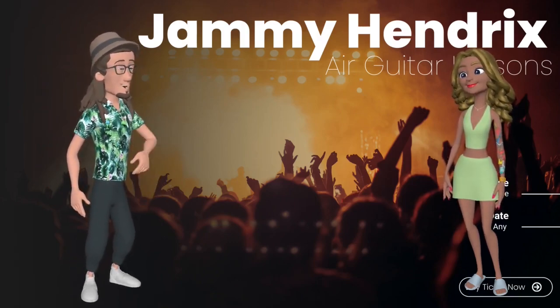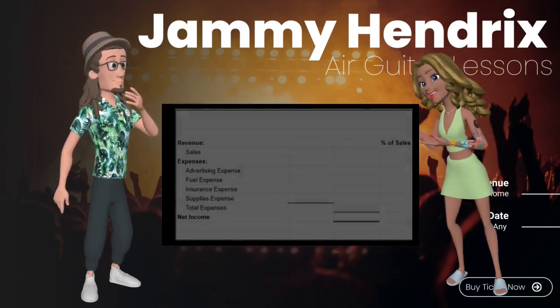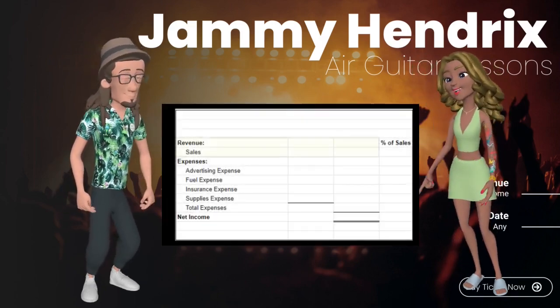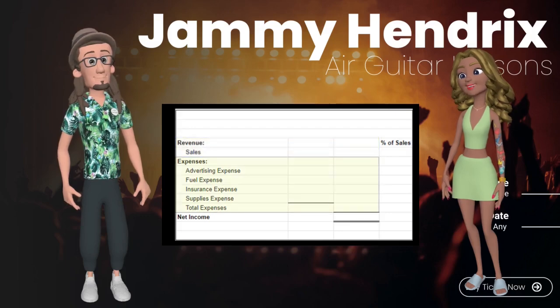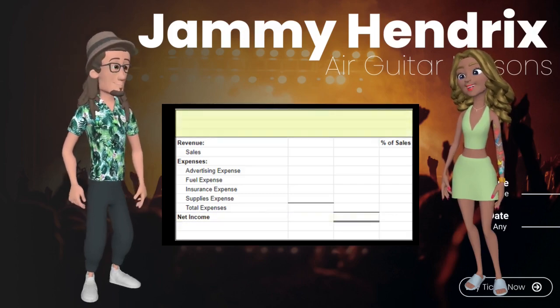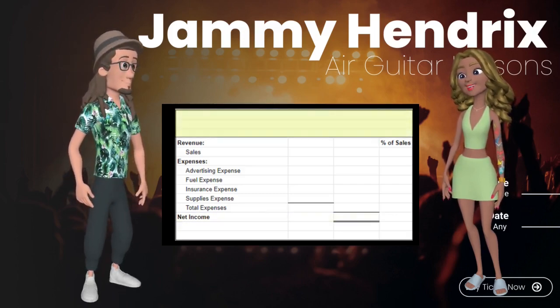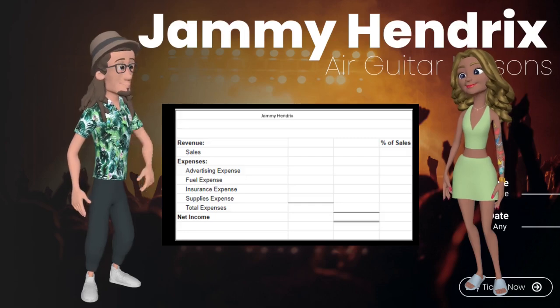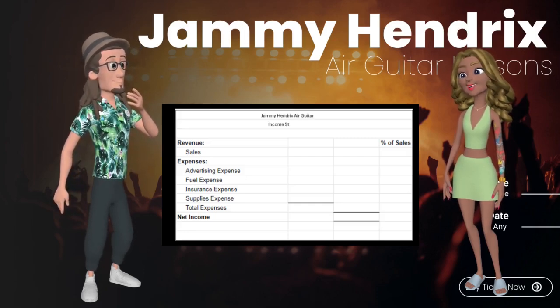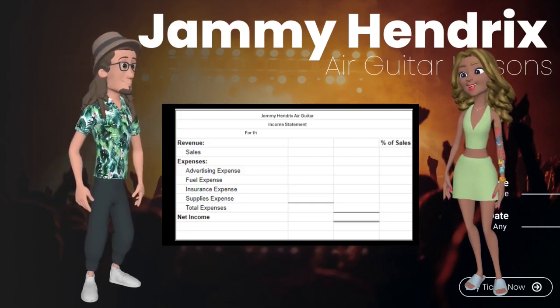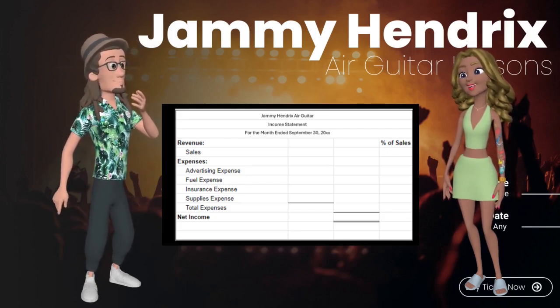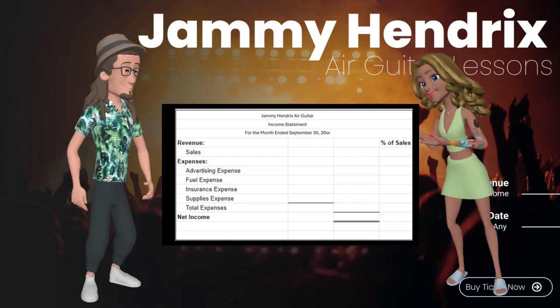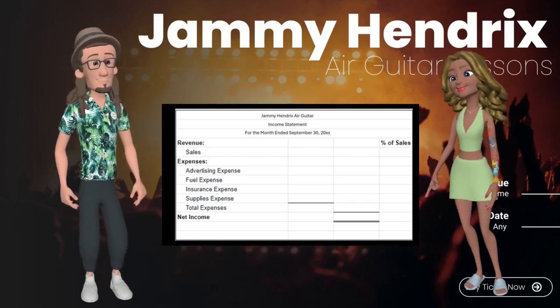What's an income statement? Well, it looks like this. You've got a section for revenue, another section for expenses, and another section for net income. What about that top part? That's the header. The header of any financial report should show the name of the business. Then you have the name of the report. Finally, you have a date. In the case of an income statement, you'll describe whether it's a month or a quarter or a year. It depends on your fiscal period.